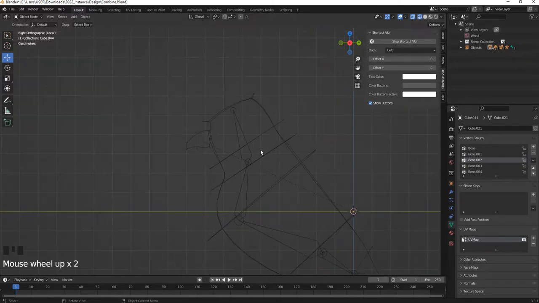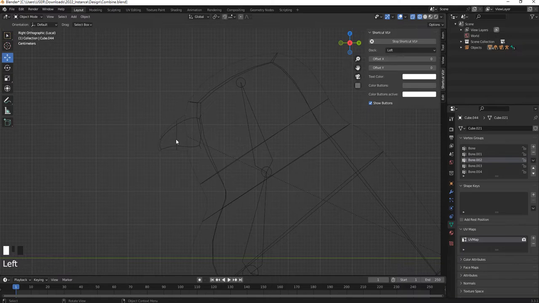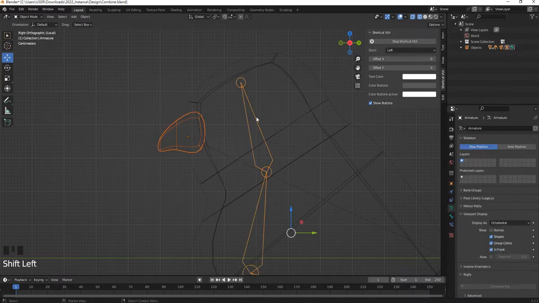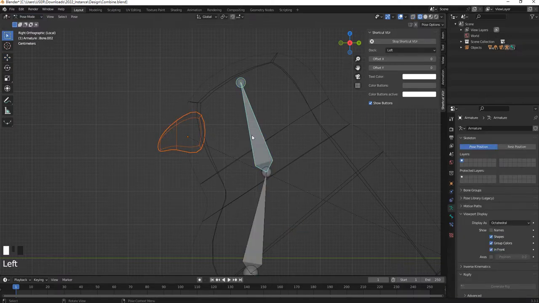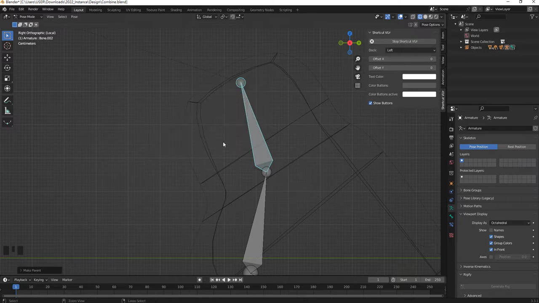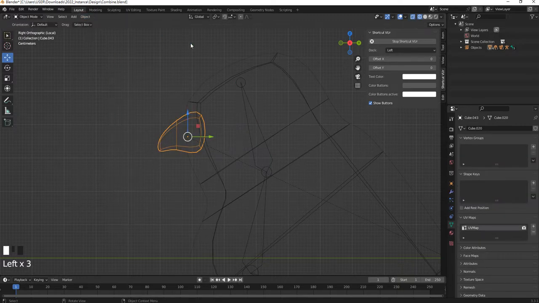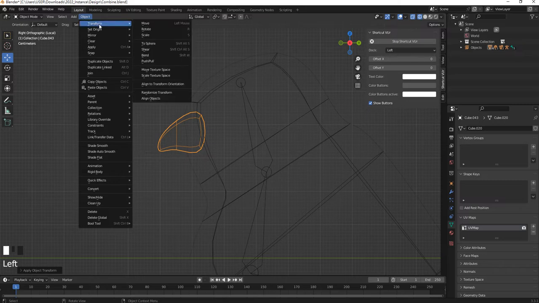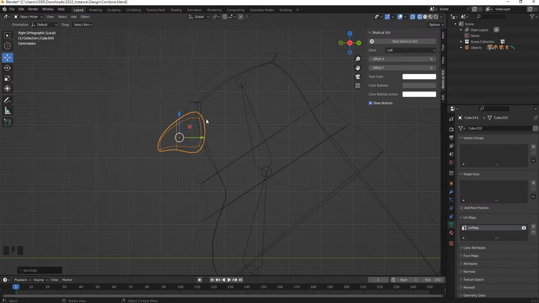But actually, we can use a very simple way to rig this one. Let's choose this one and choose the bone right here. Sorry, under the pose mode, choose the bone right here, press Control and P, and you can just choose in object or just use bones. Okay, but somehow you find out it moved away. That's because the first thing we need to do is Control A for apply all transformations, and go to object, set origin to geometries. So for now, I think it will be fine.